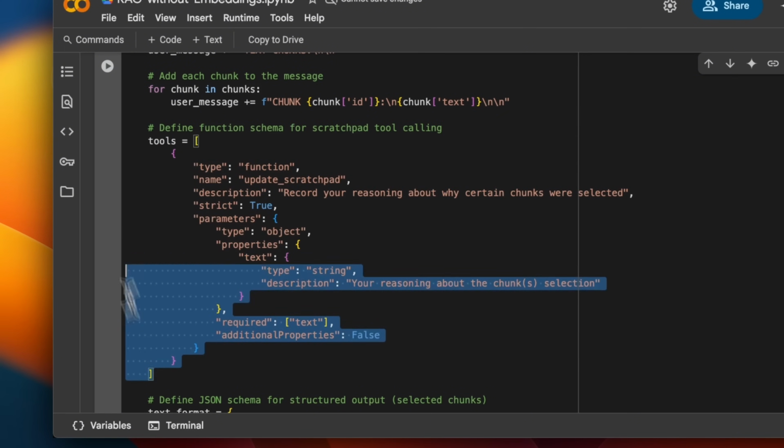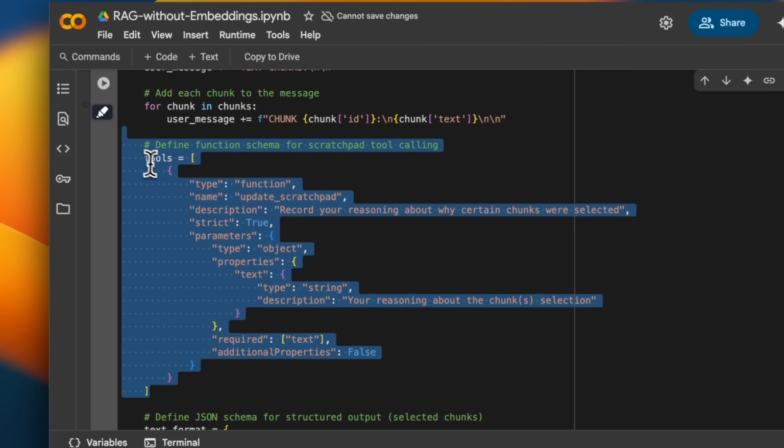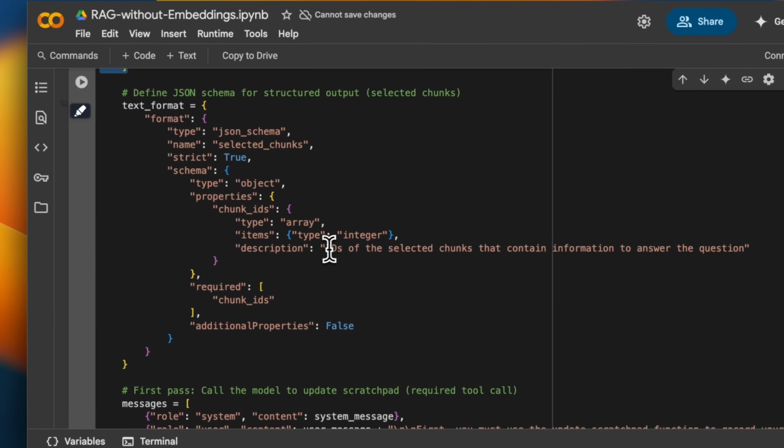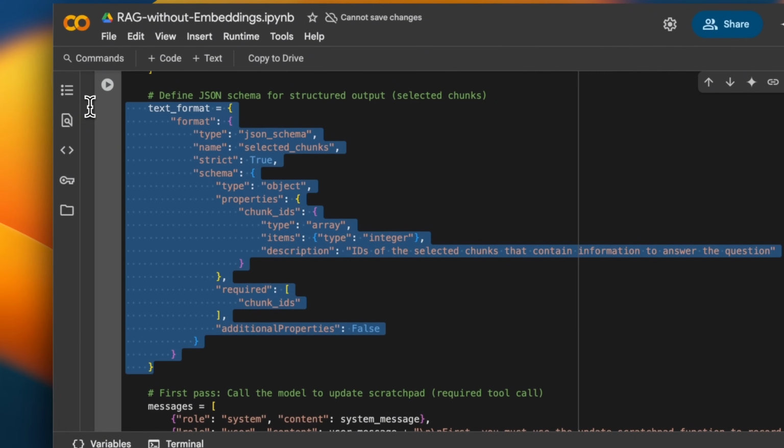So we provide a scratchpad as a tool to the LLM. And the output is going to follow this very specific JSON schema. Here it's going to provide the ID of chunk that it thinks is relevant, along with the reasoning based on the scratchpad tool that is provided to the LLM.